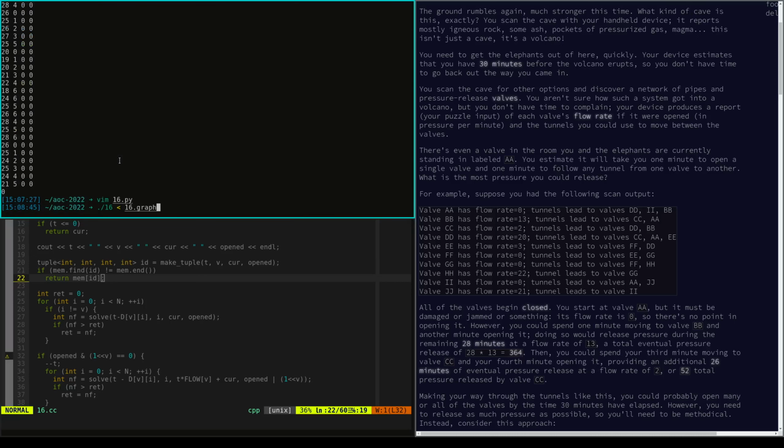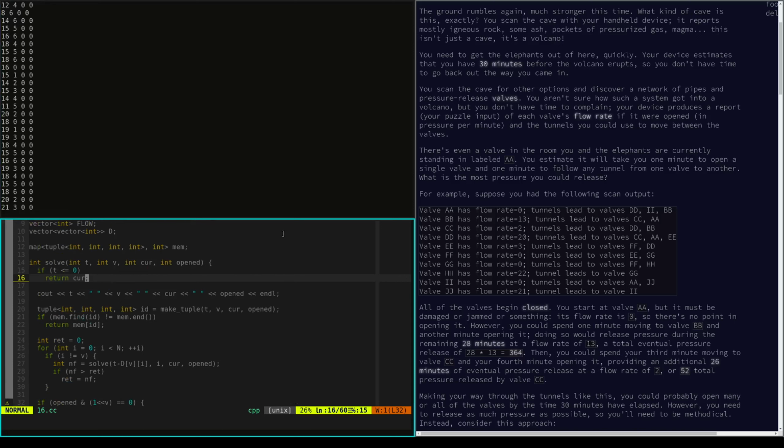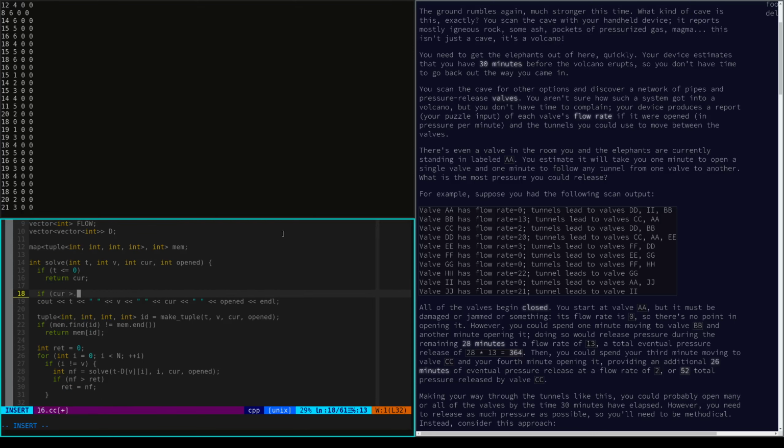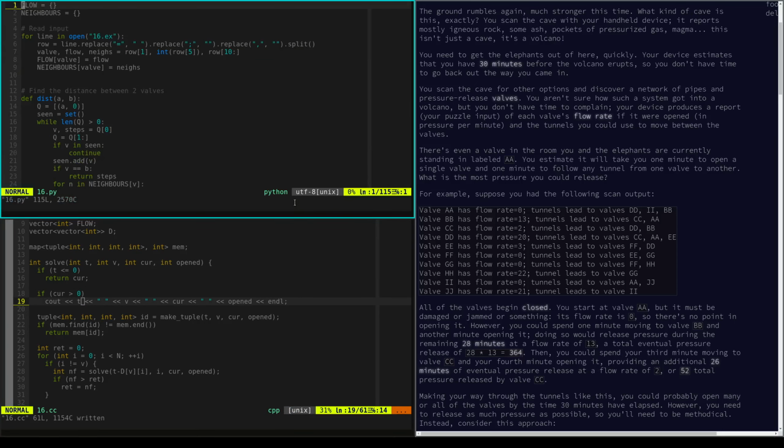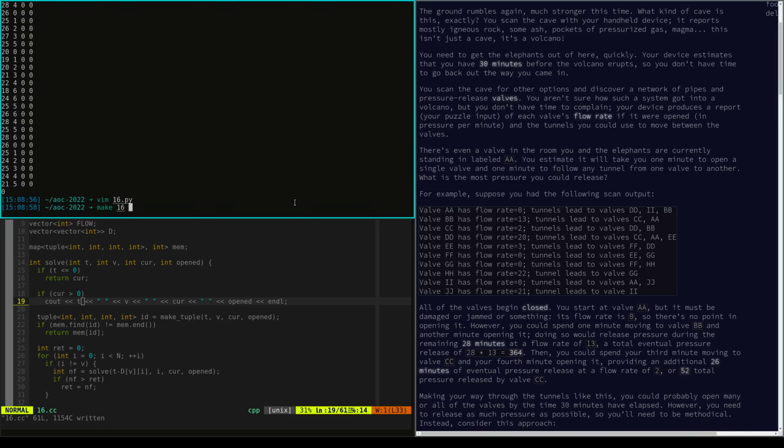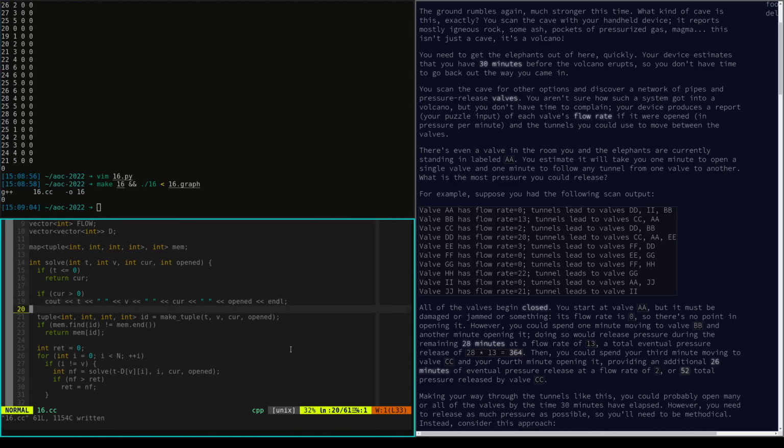So let's see what's happening. Okay, car is always 0. So let's print this only if car larger than 0. Is this happening? Sorry, we can make 16 and run 16 with 16.graph. This is not happening ever.